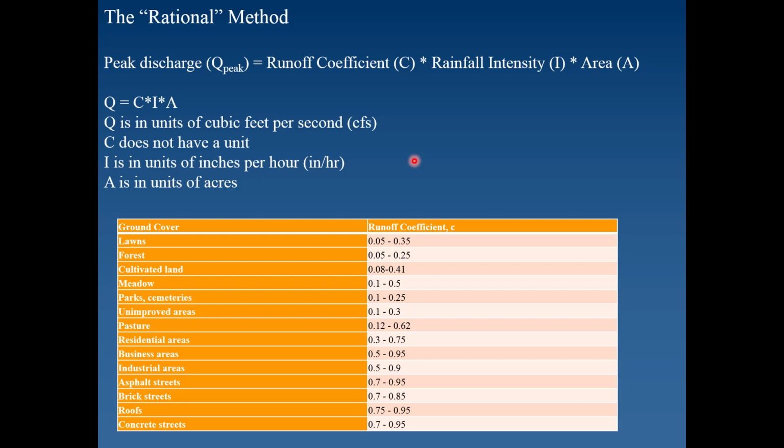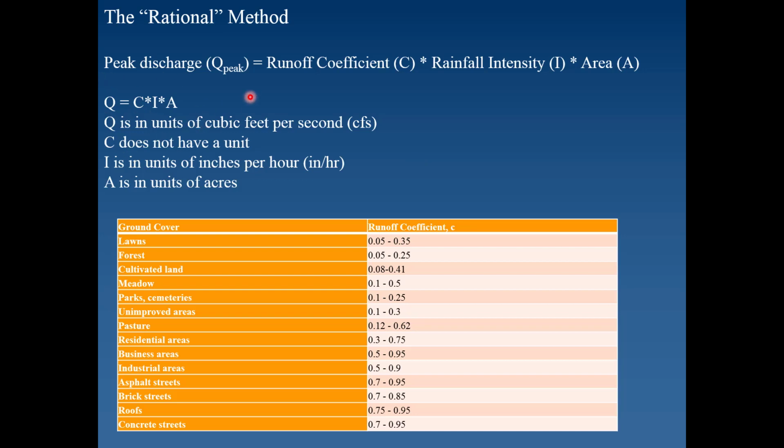I'm going to also introduce here, and it's written up more in the homework, this concept of the rational method to actually estimate how much runoff that you might get from a rainfall event. And this is a very often used and powerful little formula. It really only works for small watersheds, say a watershed that's about 200 acres or less. But we're using it in this class just to, again, drive these concepts home a little bit.